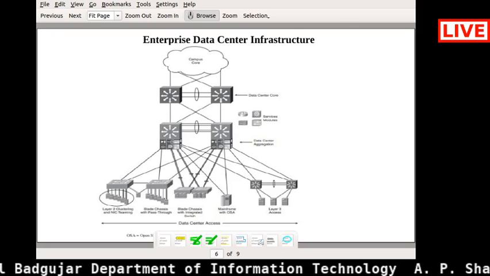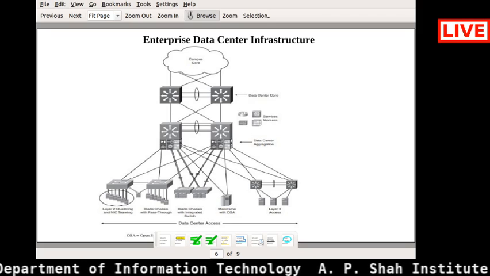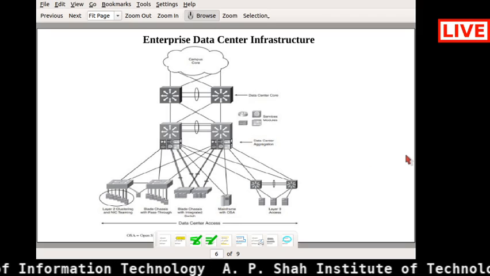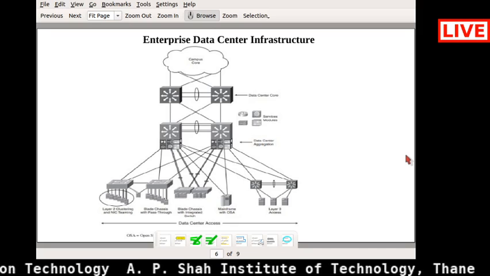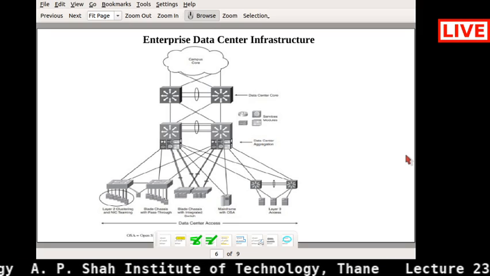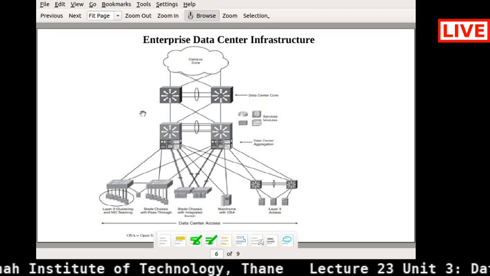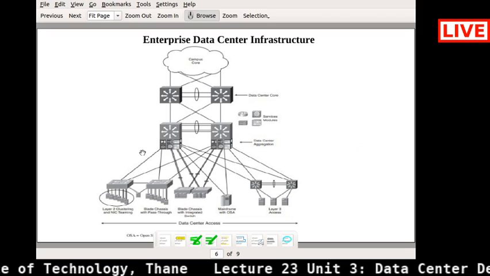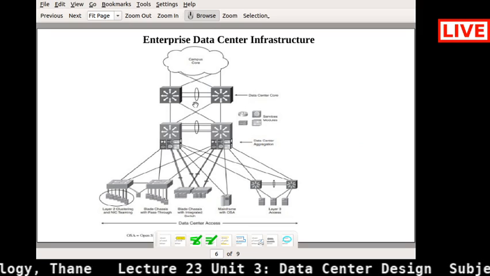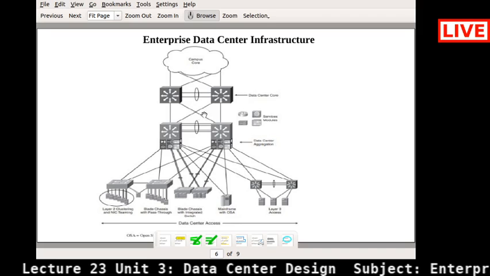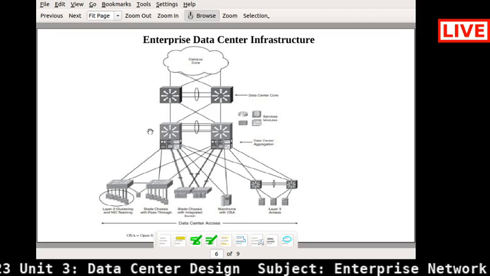Then next we will see this enterprise data center infrastructure. In this enterprise data center infrastructure, there are some multi-layer infrastructure architectures.